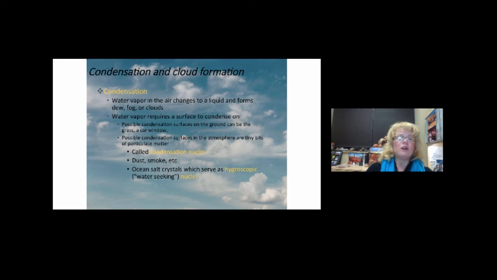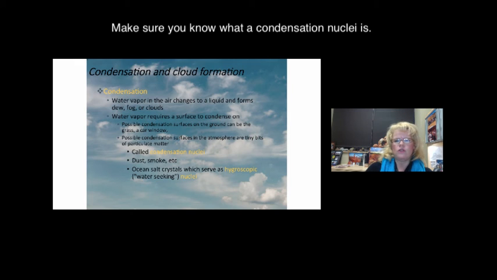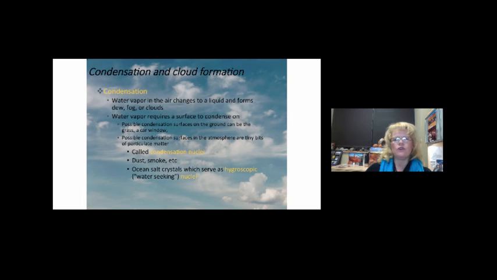When water vapor in the air changes to liquid and forms dew, fog, or clouds, we call that condensation. Water vapor must have something to connect to. Possible condensation surfaces on the ground can be anything from grass, to windows, to a pipe, to a car, to your skin. But outside in nature where you're talking about air mass, it's going to be something solid and usually very fine-grained to be aloft in the atmosphere, like a little amount of dust.